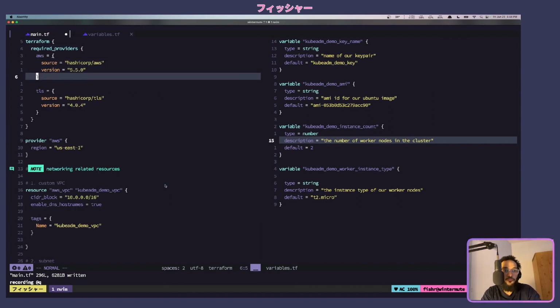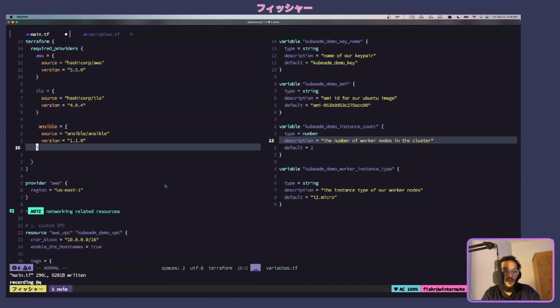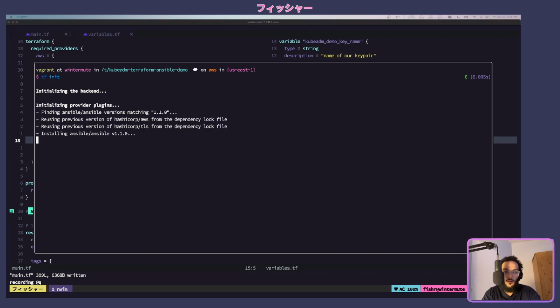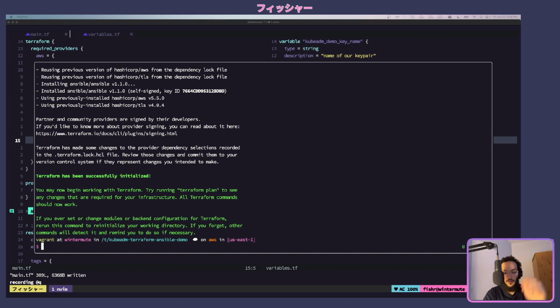We've done it before. So we copy that here like this. Save, and then we terraform init to install it. All right, so it's installed. It's good.